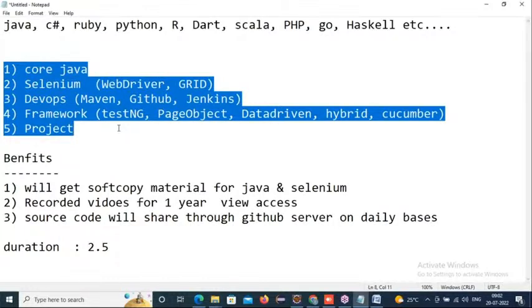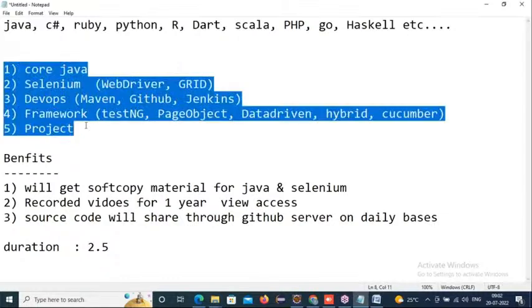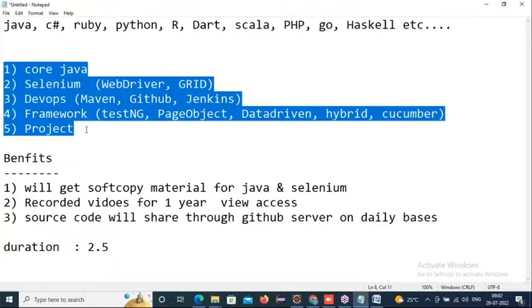I need only Selenium with testing, sir. That's what, Selenium with Java only. See, DevOps is part of Selenium, sir. Don't treat it like a separate tool. Without frameworks, we cannot build your programs. And lastly, we do the project for you, how you are building the project. Everything is a package, sir. There are no different tools we are giving, sir. It's all built in.